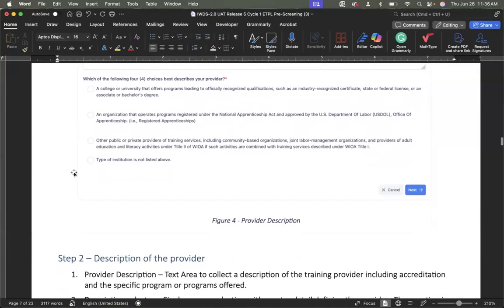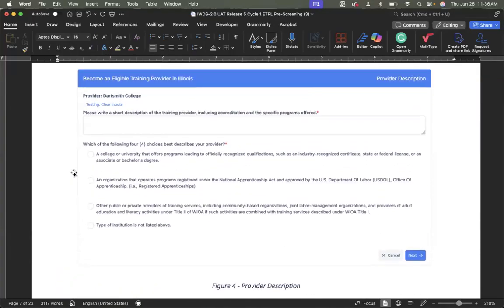I have a question. Yes. In the box, when you say specific programs offered, are those the ones that they are looking to add, or everything? Yeah, it can be. It's not going to stop them. We're not stopping them whatever they put in there. So it's just going to be for you reviewing the program and for them to kind of tell what they provide. It could be the new ones. It could be more than the new ones. That box will take a lot, but it could be little or a lot.